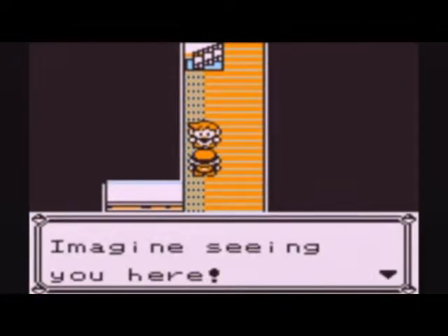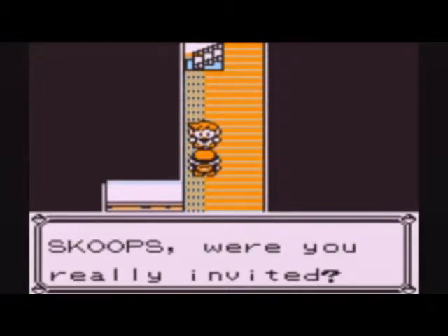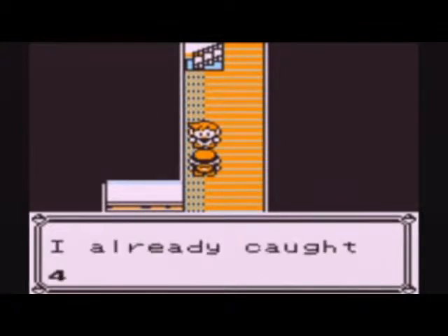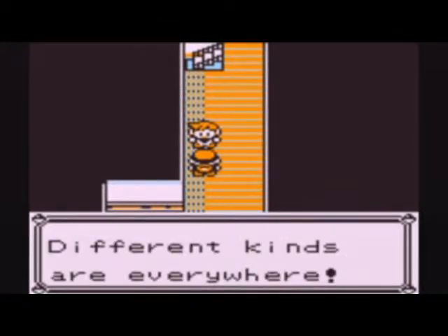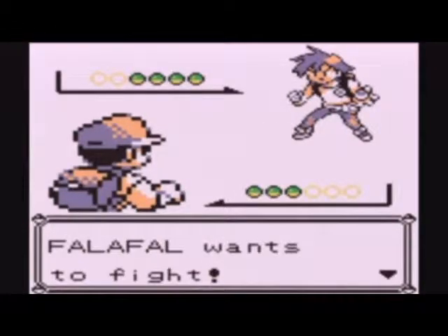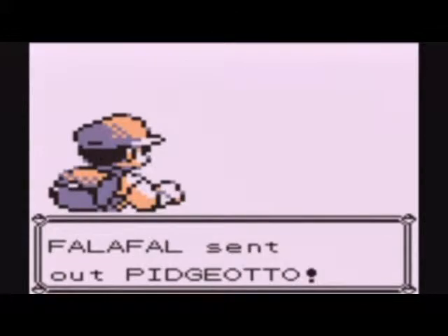You can't speak French. Imagine seeing you here. Scoops, were you really invited? What's that supposed to mean? And how did he get a ticket here? I already caught 40 kinds, pal. Oh, good for you. Different kinds are everywhere. Crawl around in grassy areas. No thanks. That wasn't even like a proper battle line. You just told me what to do, and now we're battling.